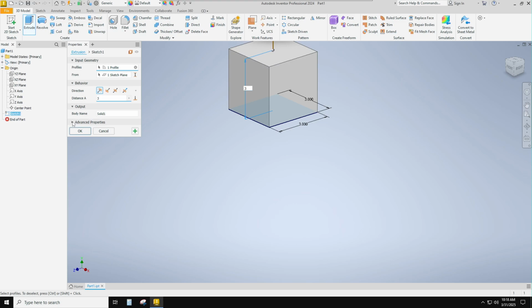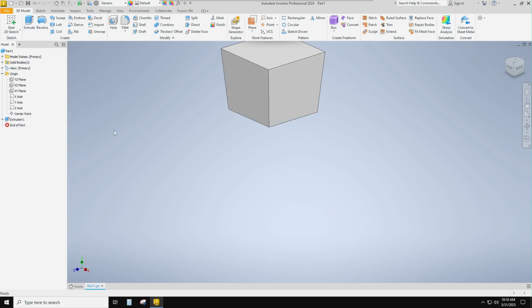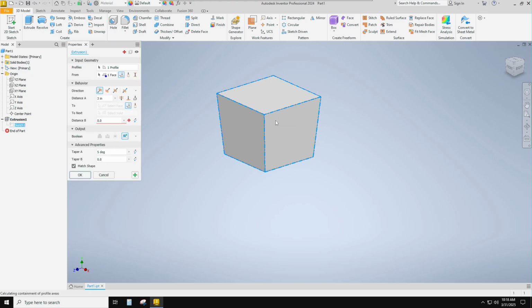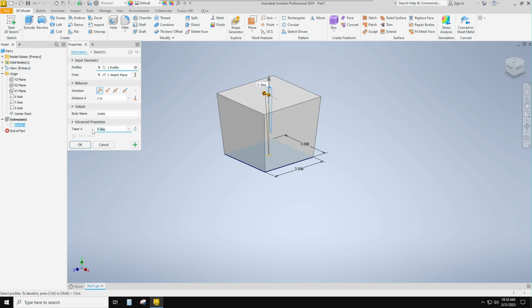I can do extra stuff. I can make it taper 5 degrees outwards. Oops. Oh no, I didn't want the taper. What do I do? Okay, so if I open the extrusion and click on it once, this little tab comes up and I can double click on the edit and I can get rid of that taper. 0. I can always go back and change stuff.